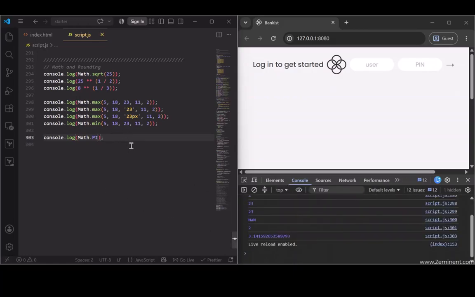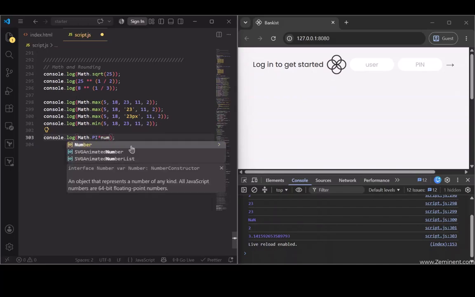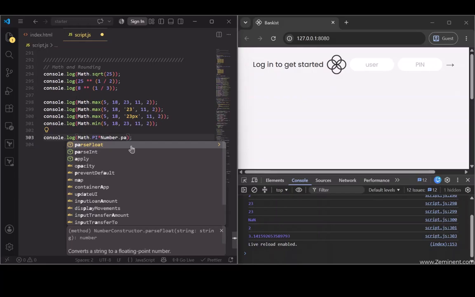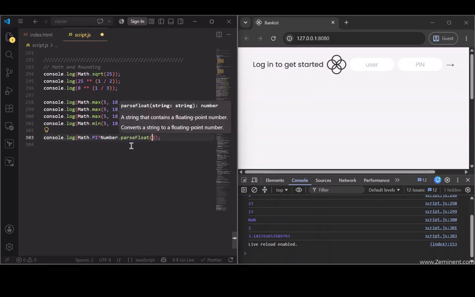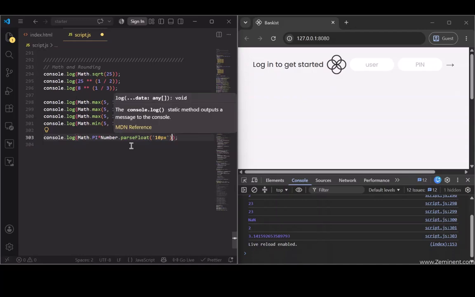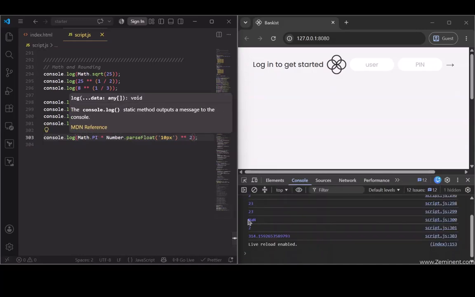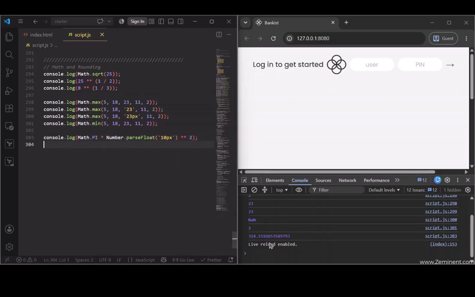Now we need to calculate the circle, so for that we'll write Number.parseFloat of '10px', times 2, which is the formula. Here we got our output. This is how we calculate it for a circle with a radius of 10 pixels.